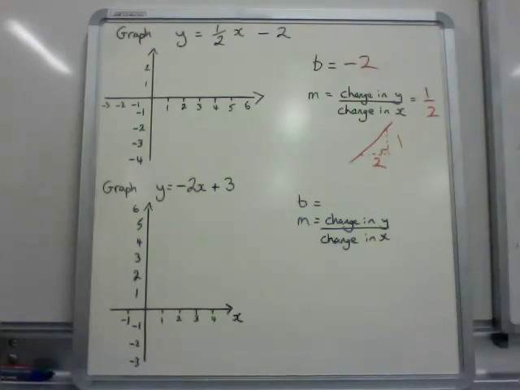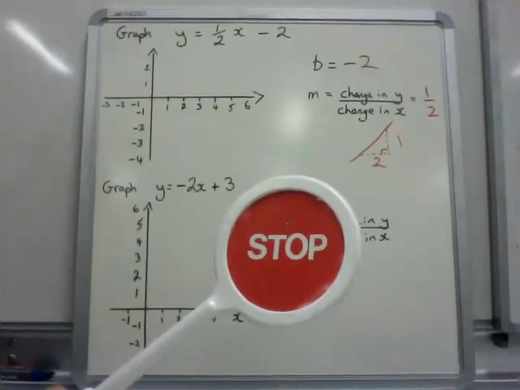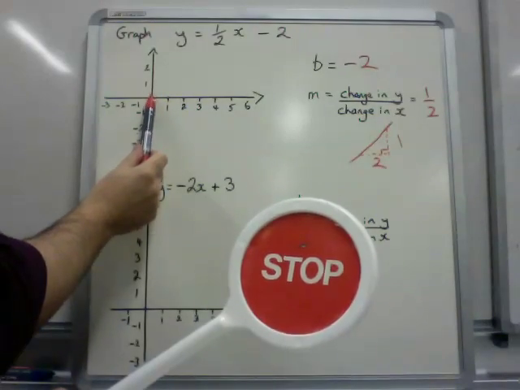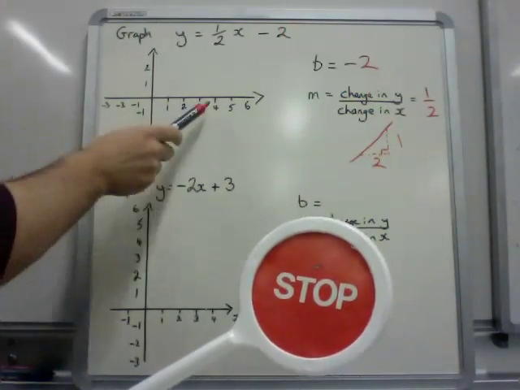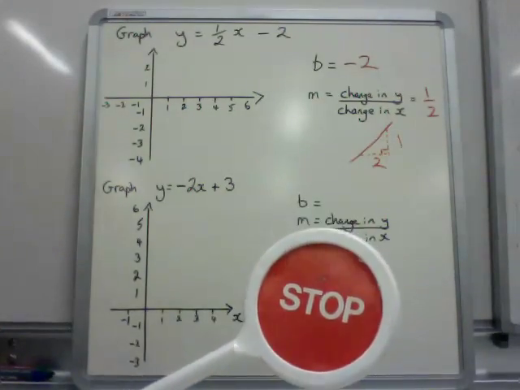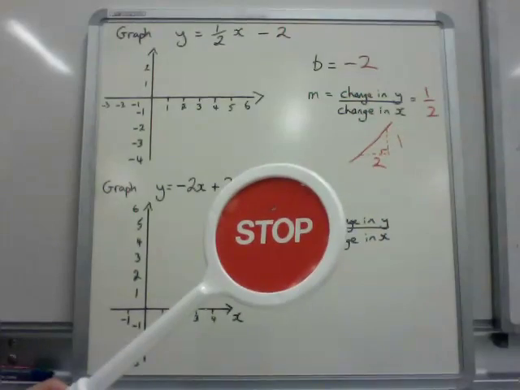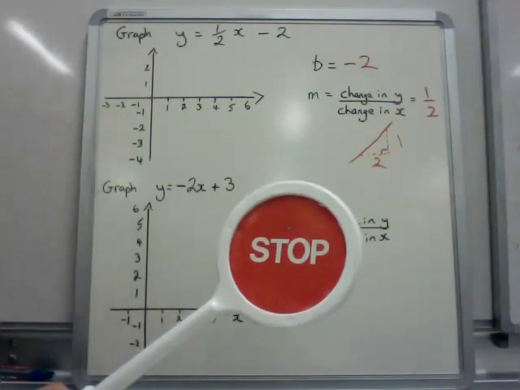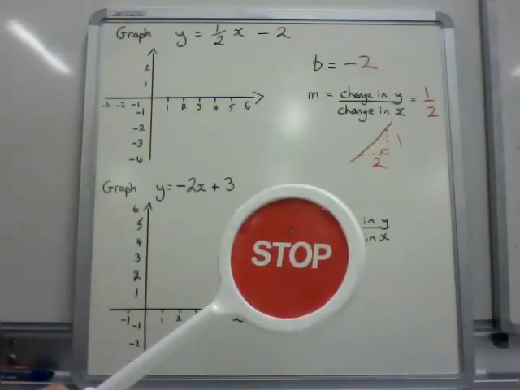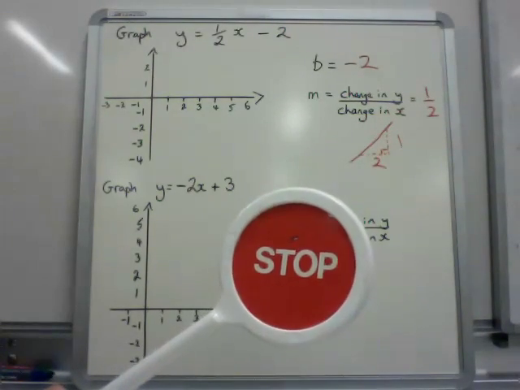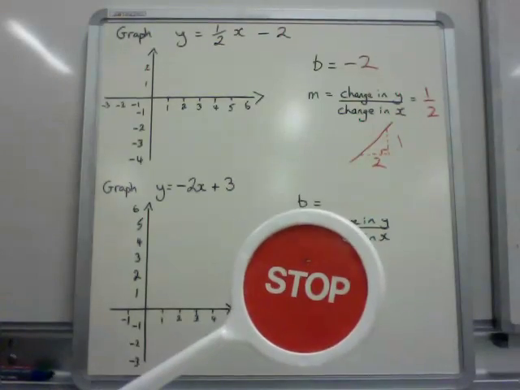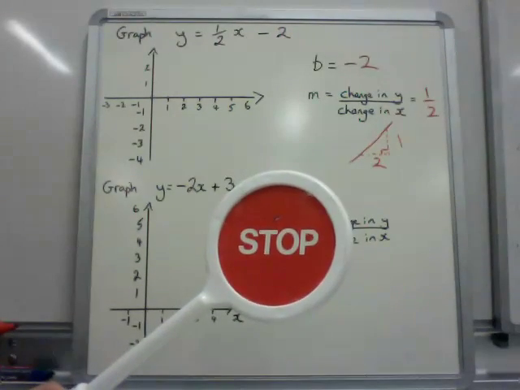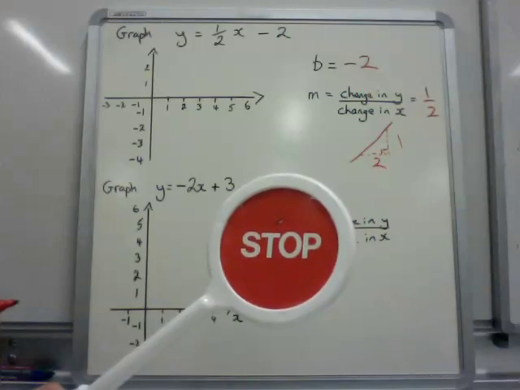Now I'm going to make you stop here, and I want you to draw an accurate graph of this. Use 1 unit to 1 square in your notebook. When you have drawn this graph with these numbers, we're going to do this together, and in that way you'll learn it better. So please stop the video and make sure you have drawn this graph, and then we can do it together. Okay, I hope you've drawn this graph, because doing it together will make sure that you really understand. If you're just watching me and copying me, that's not going to be as useful. Okay, I'll trust you that you've drawn the graph.